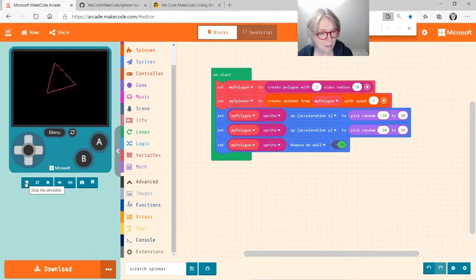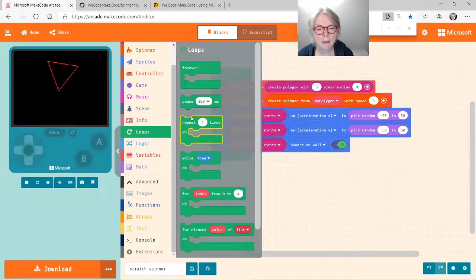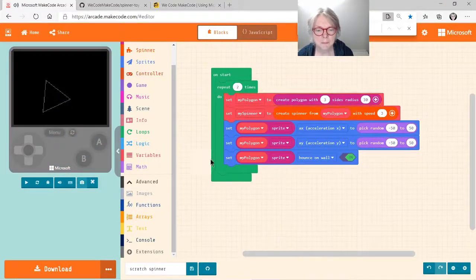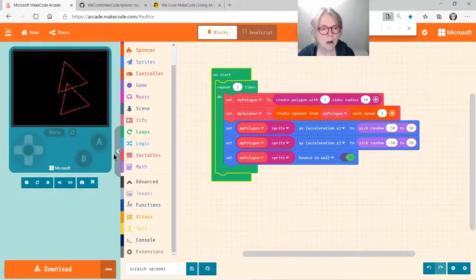Okay, now it bounces. Now the only thing better than one polygon is 2 polygons. So let's put a repeat loop around here. Let's just make it 2. Okay. Now they're kind of boring because they're all triangles and they're all red.